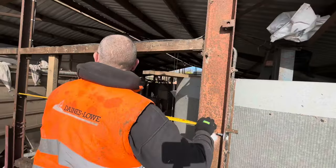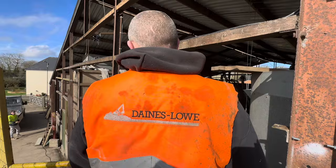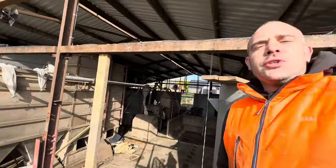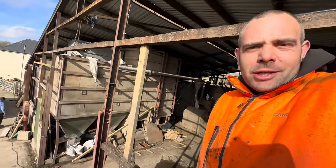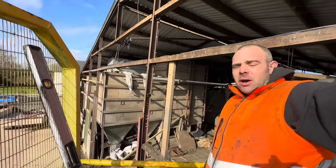Same as before, 2 meters 225. So a bit different on this one, guys. We've got a timber going up the middle here. We've got to do a bit of a notch. So we're going to get it notched round. We're going to notch round that timber, aren't we? We are going to notch round it. And then we're going to fix it to the new brackets that the farmer has kindly made us.